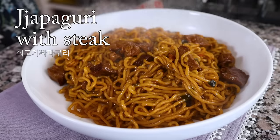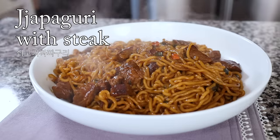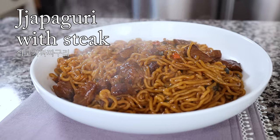In the movie, they eat some jjapaguri, the black noodles made with instant noodles. But this movie upgraded jjapaguri by adding steak beef. I'm going to show you how to make this. So easy. This is not homemade kind of anything. You can pick up two kinds of instant noodles and make it. This is jjapaguri. Basically, it's black bean noodles, jjajangmyeon. This is a little bit fake jjajangmyeon. You can make a homemade jjajangmyeon at home, so check out my recipe.